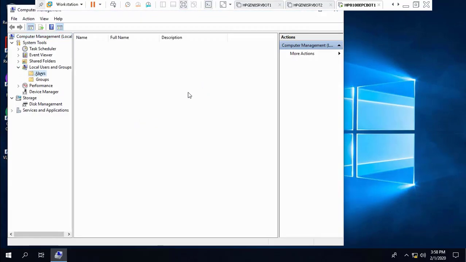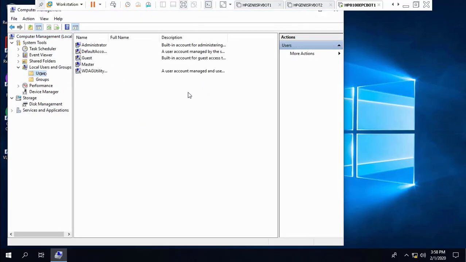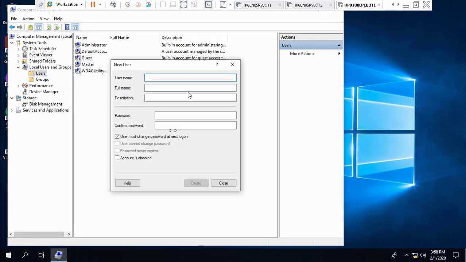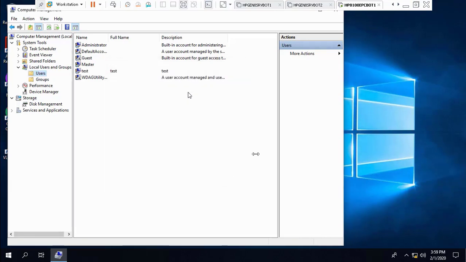Okay, we'll make another user and name it test, so we can log in with it and see if the settings of the user named master will be copied to it, because Windows 10 will use the default user profile as the profile for creating this user. Okay, we'll see now.